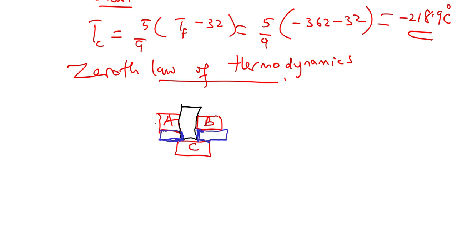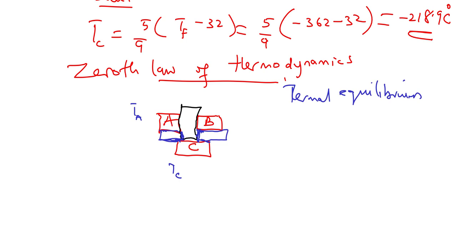So the Zeroth law is explaining that if A is in thermal equilibrium with C, what does thermal equilibrium mean? It means A and C have the same temperature. So initially A had maybe temperature TA and C had temperature TC, but since they are connected by a conductor, there will be exchange of heat from the body that has higher temperature to the one with lower temperature. This exchange of heat will continue until the two objects have the same temperature. At this point we say the two objects are in thermal equilibrium.